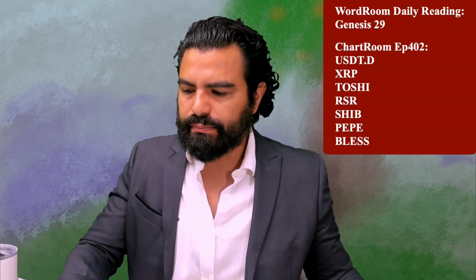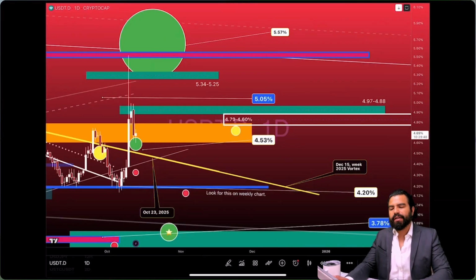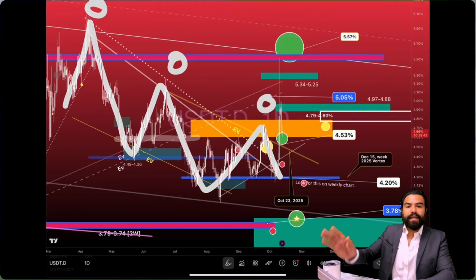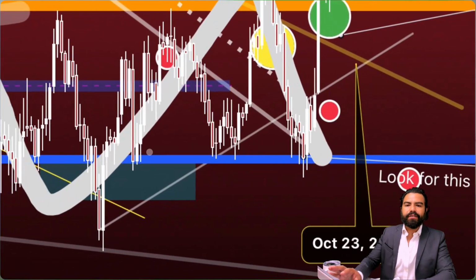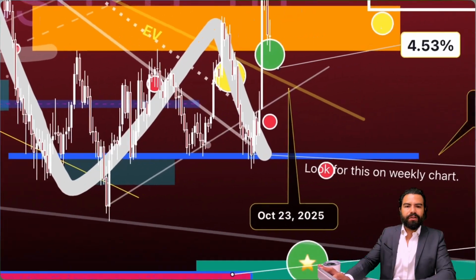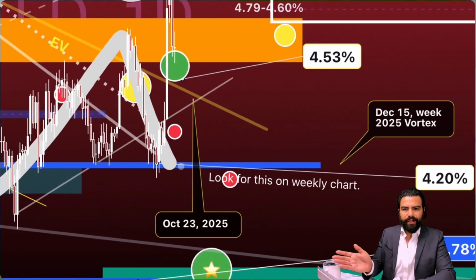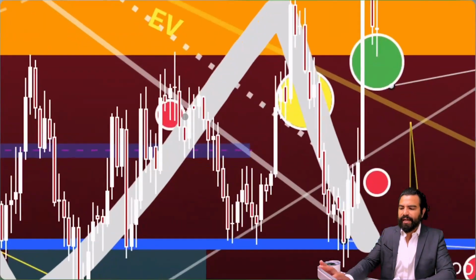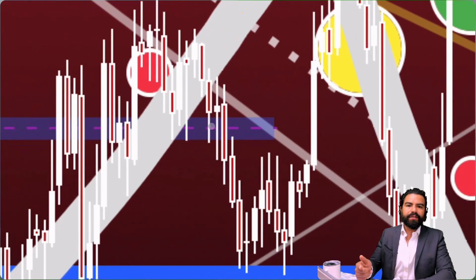All right. We're going to start with USDT.D. USDT.D is often used to help us understand what's happening in the entire crypto market. In this sense, we can see USDT.D showing signs of weakness in these areas. One of the two challenge areas we were looking at is approximately on this blue line, and we were also looking at the resistances that were holding for many weeks, acting like resistance and weakness areas, such as these. When this chart goes down, cryptos go up, but when it comes up, your cryptos go down.